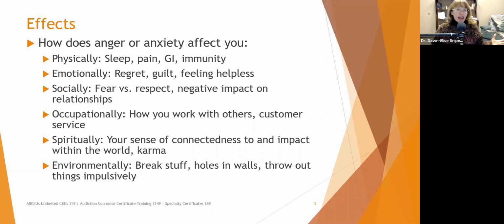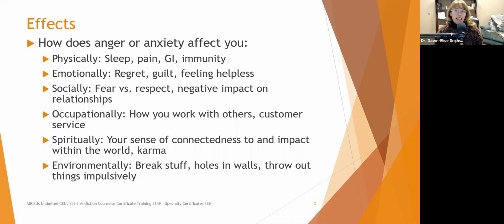When we're angry or anxious, it tends to upset our stomach. We tend to get that GI upset. Why? Because when our body perceives that there's a threat, what is it wanting to do? It's wanting to clear out anything in there so it can get away from digestion and focus on fleeing or fighting the threat. It's a natural reaction for our body to speed up a little bit.